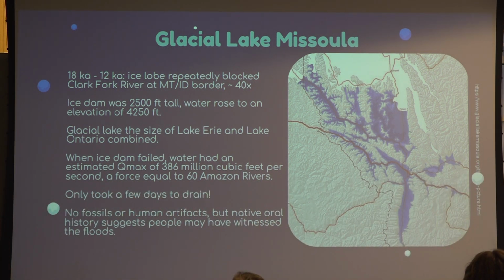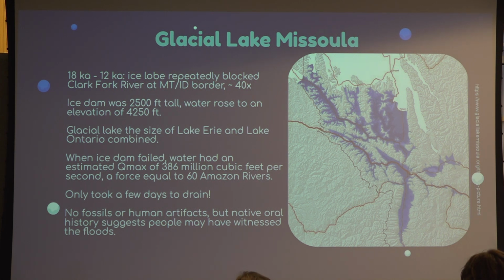There are three or four markers right here in Missoula that you can hike up to see how high the water line was. There's a couple on Mount Sentinel, one on the back side and one on the front side, there's one on Mount Jumbo, and there's one on the new Barmeyer Trail. The Barmeyer one is the easiest one to get to, by the way, if you need an easier trip up to see one of the high water markers.